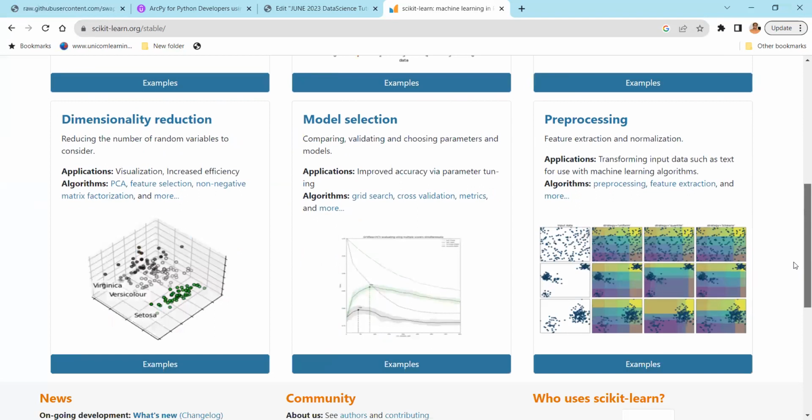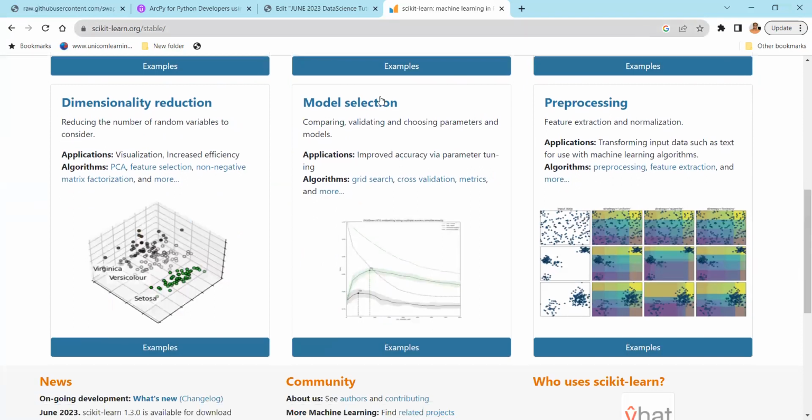See here it talks about pre-processing, model selection, dimensionality reduction. Dimensionality reduction we have not discussed. This is also part of your pre-processing. So what is dimension? Can you guess? Each x becomes a dimension.